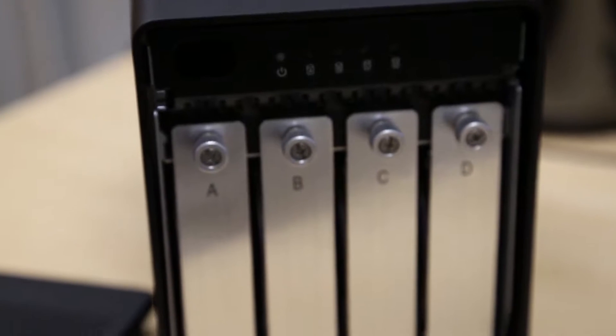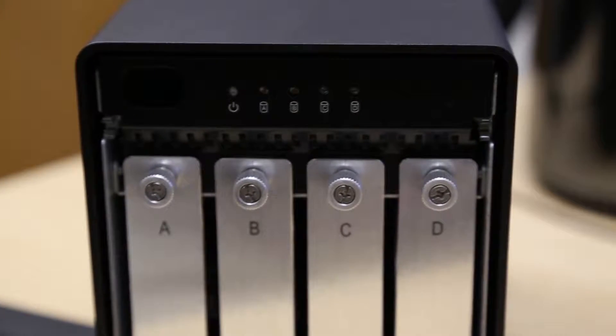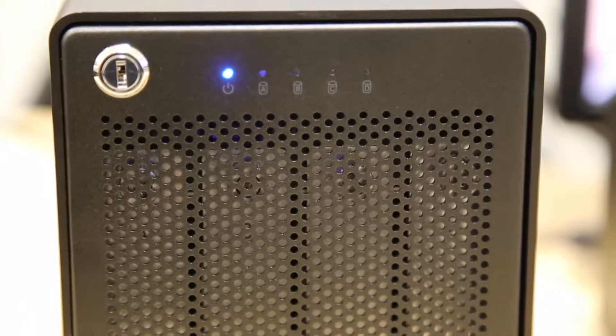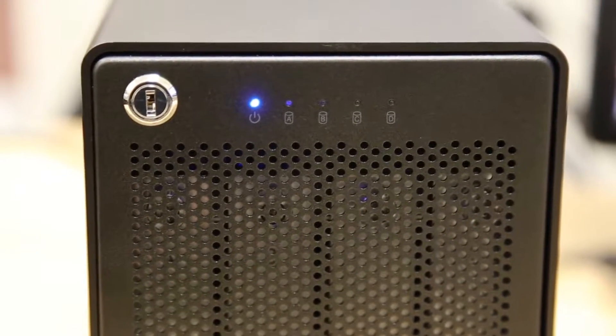When I look at external drives, I wanted faster write and read performance, so I was looking at a RAID solution. There are a lot of different variations of RAID that configure how your hard drives connect together. I'm going to be investigating RAID 5 and RAID 0. RAID 0 is something you'd use as a video person or if you're working with lots of media and want scratch space — a place to work on files really quickly at the fastest performance. It uses multiple drives to allow faster write speeds than a single drive, but the downside is there's no redundancy: if you lose any drive, you lose all the data.